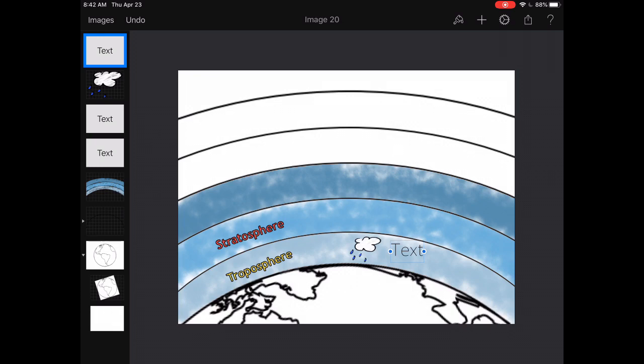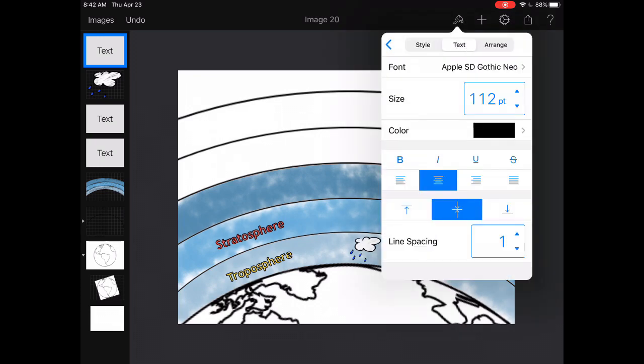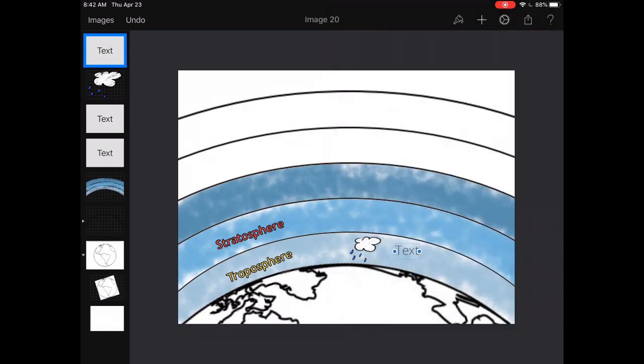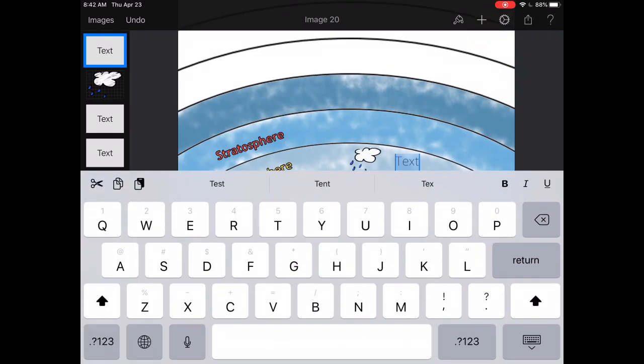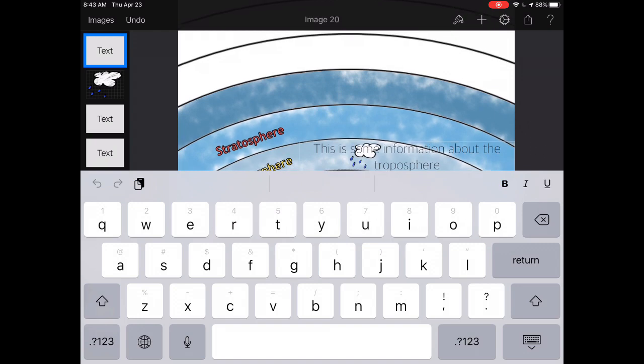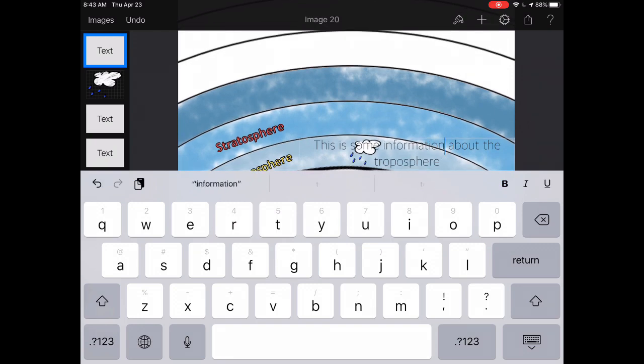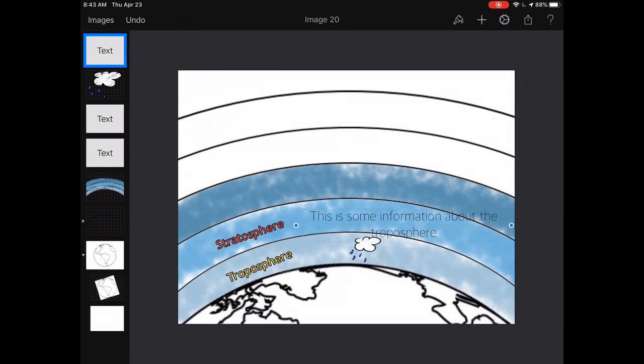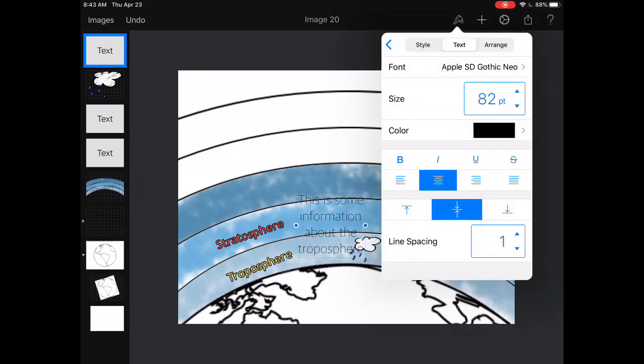And what I'll do after that, of course, is I will change the text size, change maybe the boldness or the color, what have you, to make it fit where I want it and easier to read. Again, this is just a little sample. You'll probably add a few things inside a layer of the atmosphere, but just wanted to show you that a text box is the way to go.